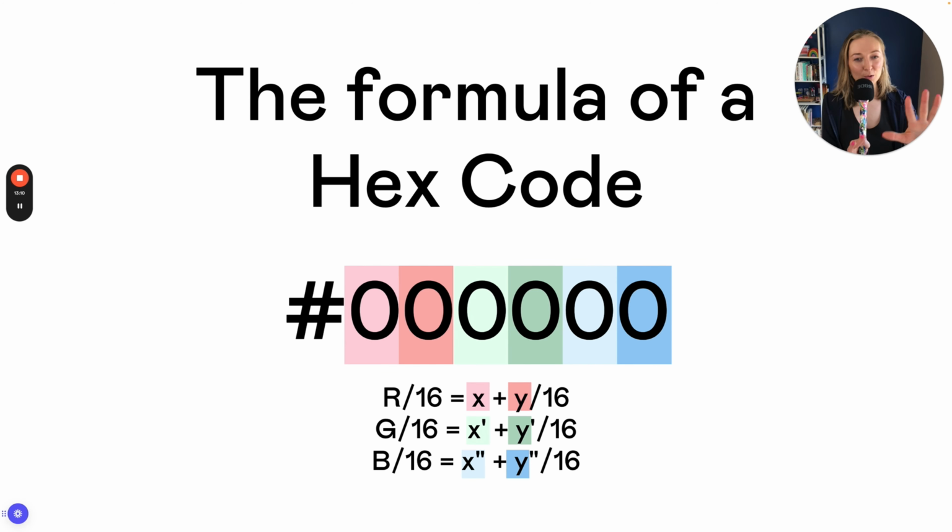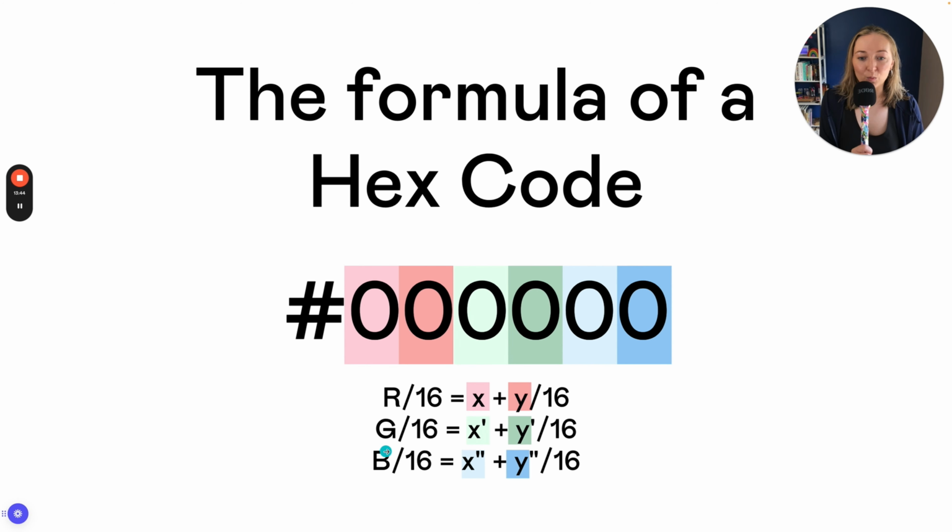So try not to get overwhelmed because there's going to be a lot of numbers on your screen, but I'm going to make it as fun as I can. So essentially, for a hex code, remember the first 2 digits represent the amount of red in a color, the second two represent how much green is in a color, and the third two represent how much blue is in a color. Now we treat each one of these characters individually. So they're not like a total, like we're not coming up with a number like 24. We're coming up with, okay, this one means 2 and this one means 4. And so that's how we represent the red. Here's the formula for each one.